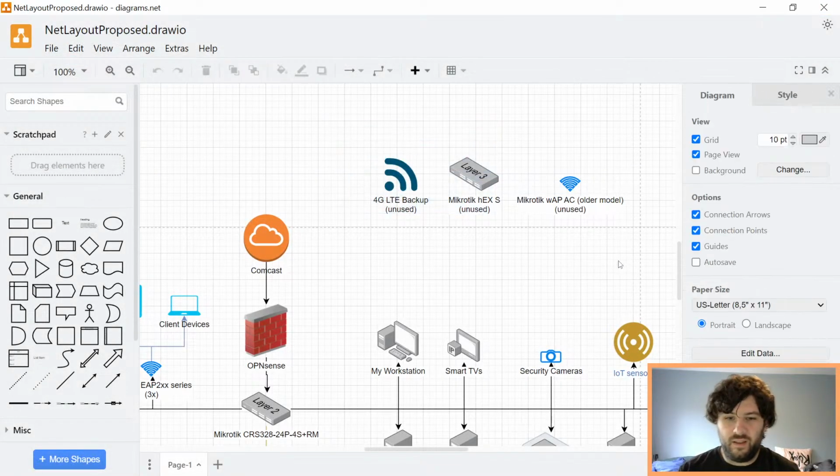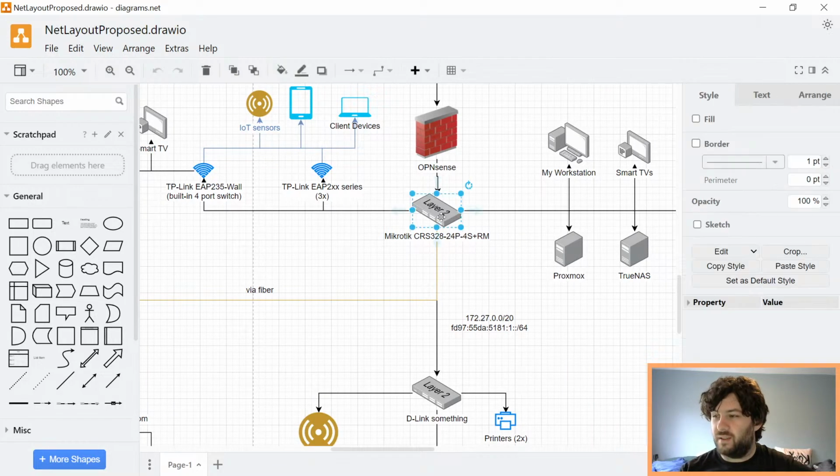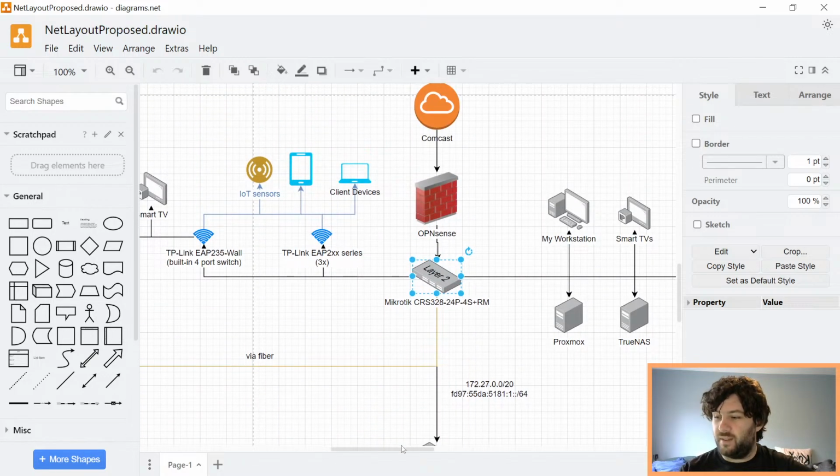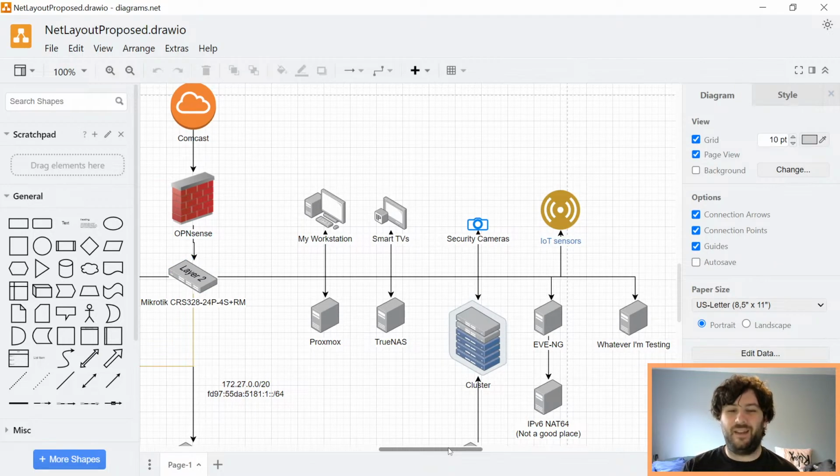And then all the internet infrastructure is pretty much all PoE powered. That's one of the big challenges with having this switch, the CRS 328. Because it's my only PoE switch, I have a bunch of stuff on it that's low speed, but PoE. And I also have a bunch of stuff on it that's high speed and not PoE. And I really wish I had separate switches for those two things.